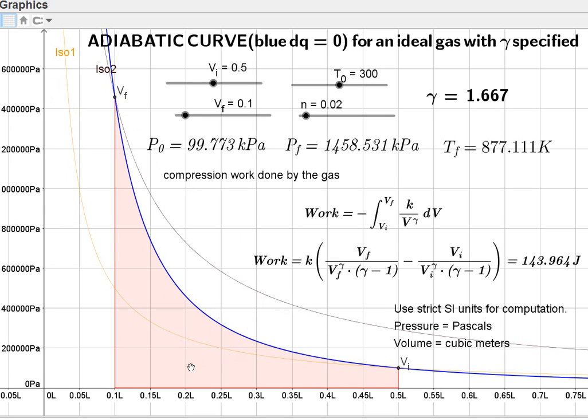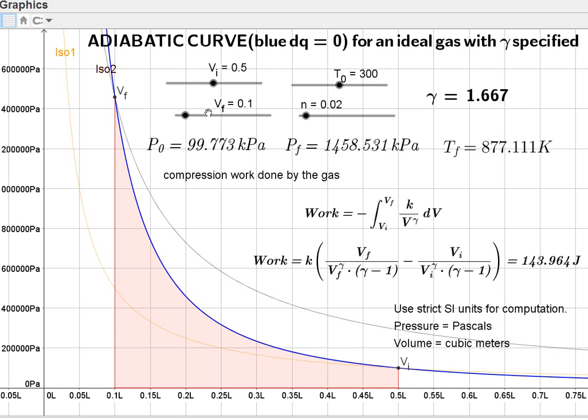The pink or colored area under the curve is the work function, so that's the integral under the curve, and you can see that here the work function has been calculated out, and we're looking at 143 joules under these conditions. This particular one has also been set up so that the temperature can be adjusted right here, and in addition we can adjust V final and V initial.